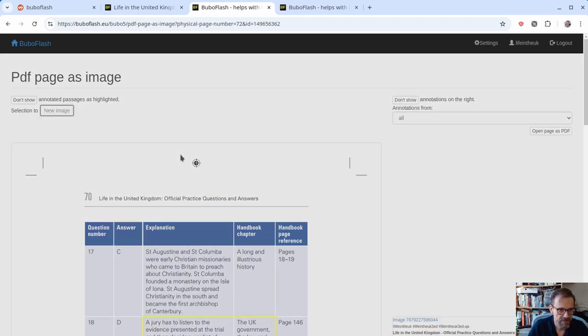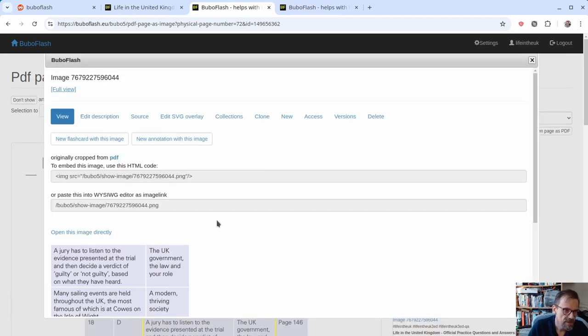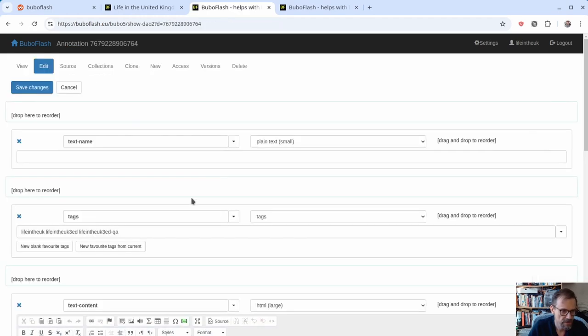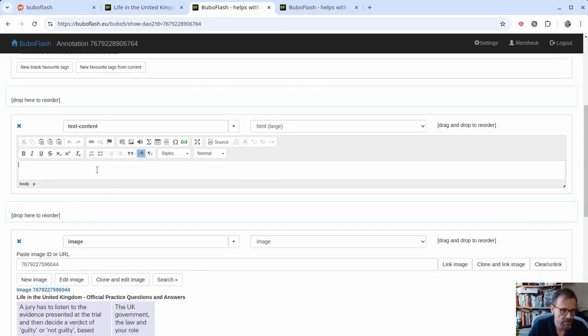So a new image. And now we want a new annotation with this image. This annotation will not show up in the PDF search result.